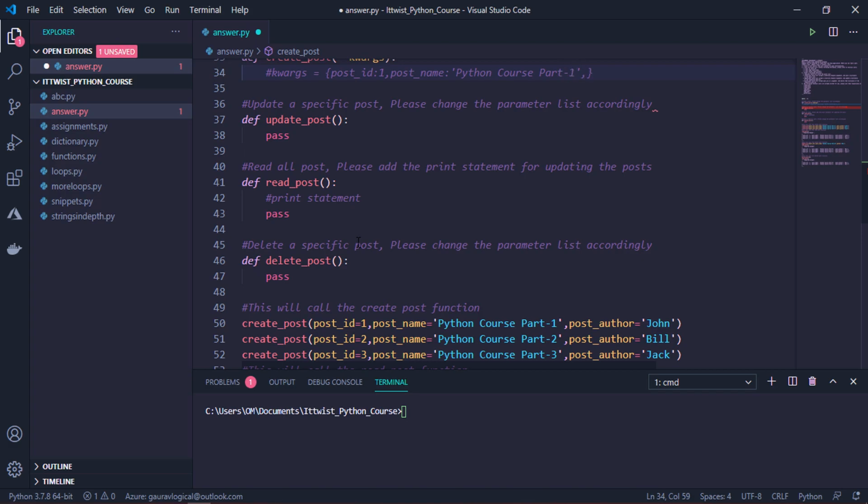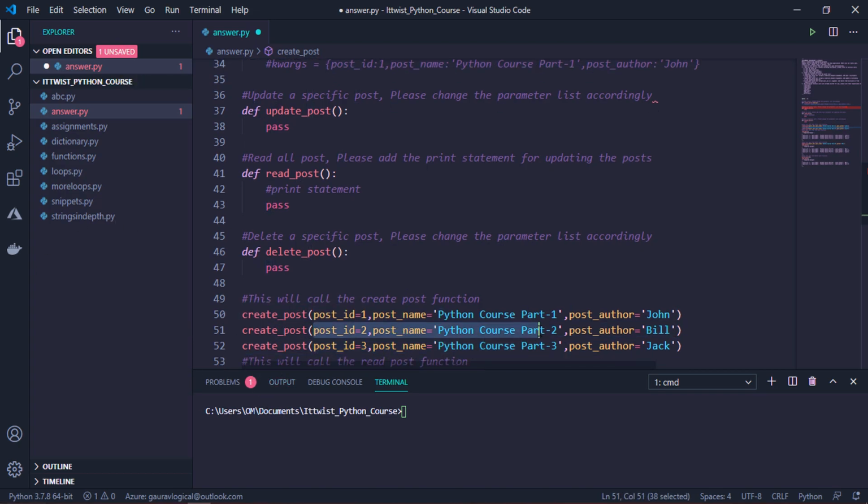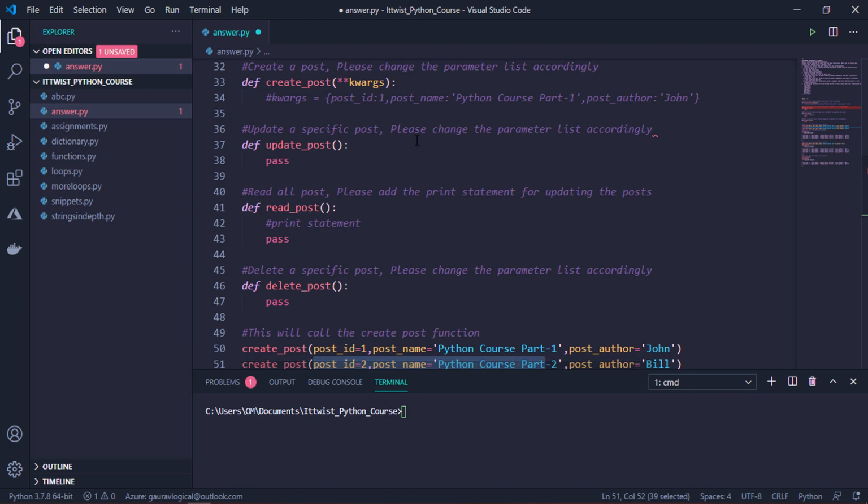Then we will have this post author, and it will be a string value having the name John, like this. So if we call this second create_post, we are passing this argument list. It will create kwargs like post ID of 2 and Python course part 2, and the author name will be Bill. So this kwargs will always take a dictionary.